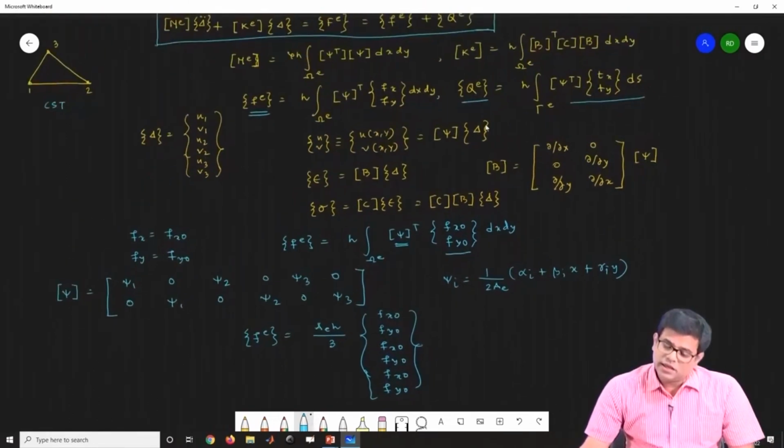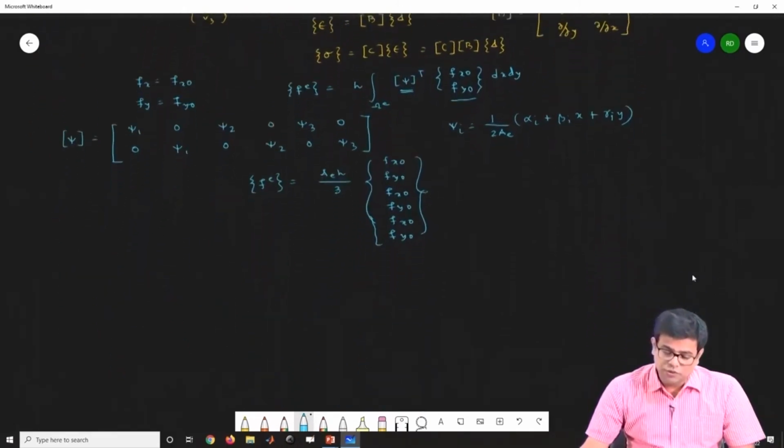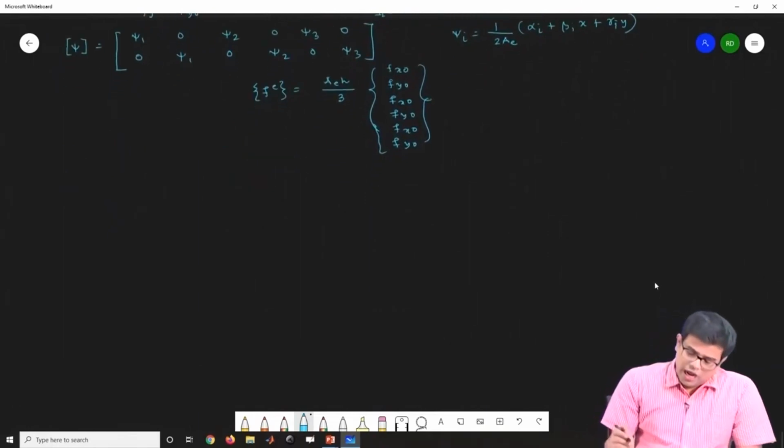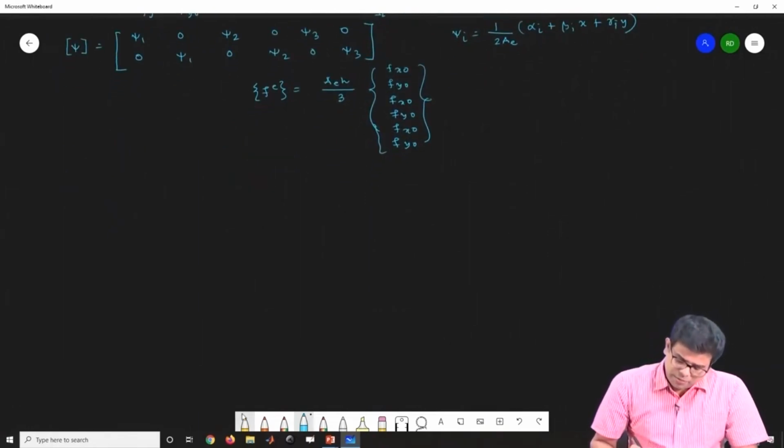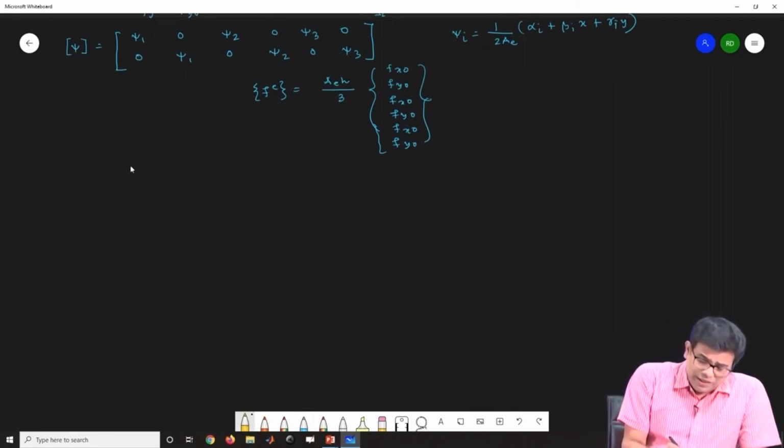Now the next part is how to compute the traction vector, because in the final elemental equilibrium equation, which is this equation, you need to compute the body force as well as the traction component. So now we will discuss how to compute the traction component. To compute the traction, let me just draw a simple test problem, so that you can understand the whole procedure.